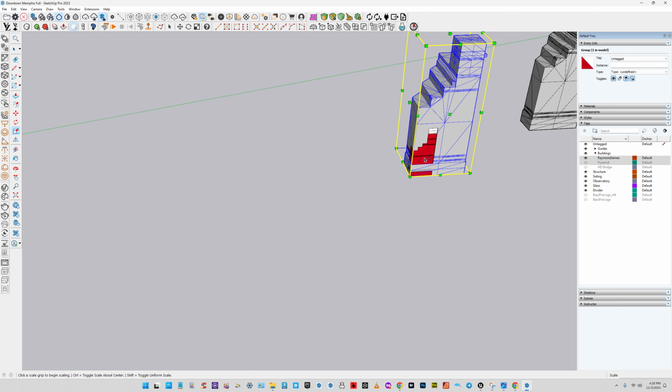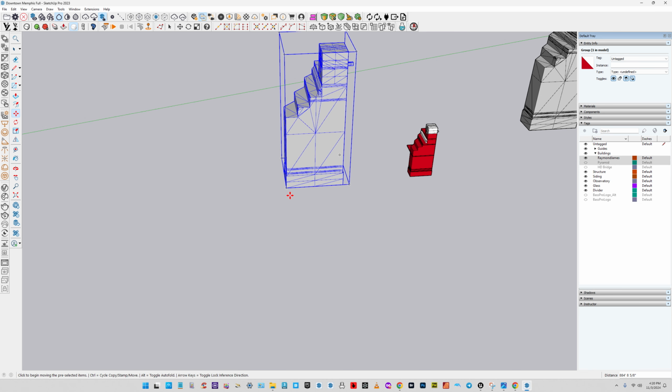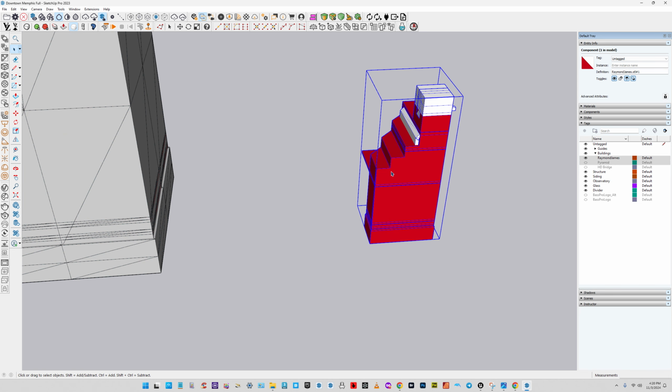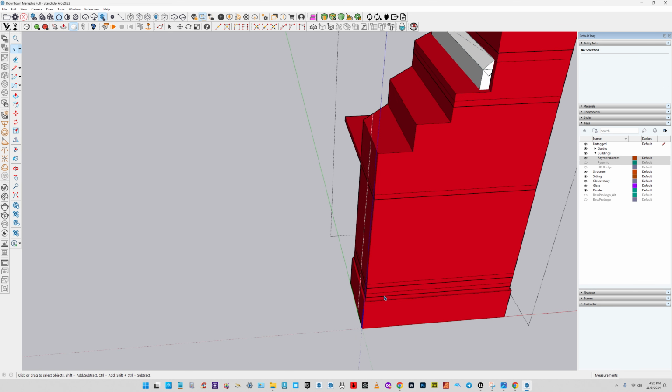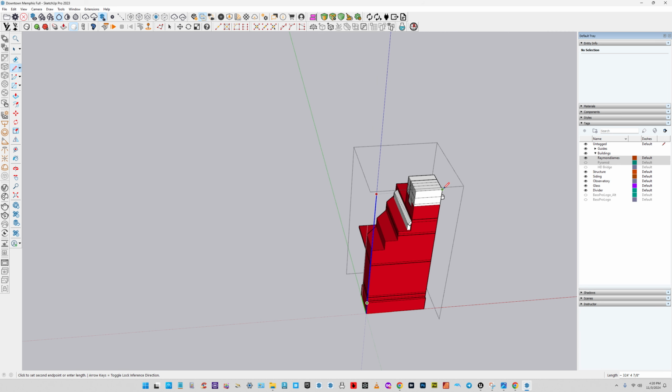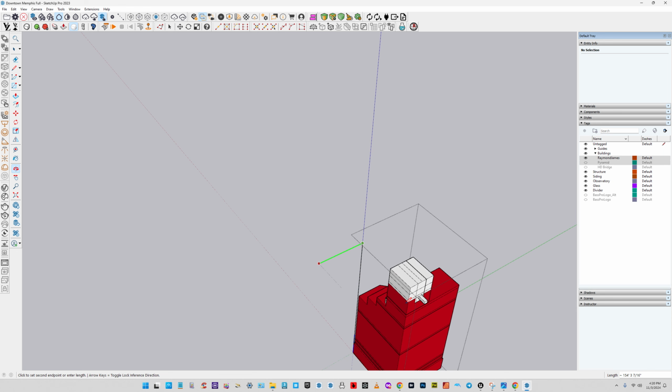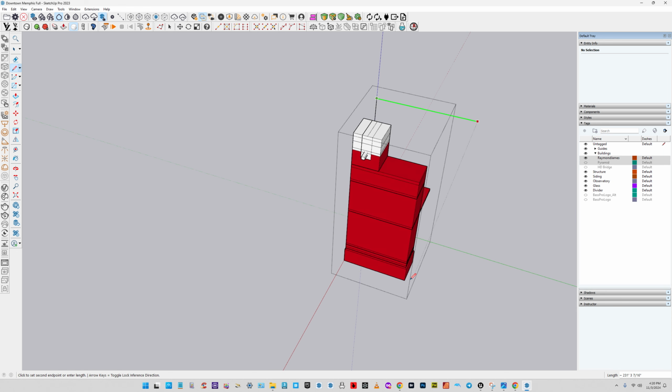Alright, so I know what I can do to solve this problem. Let's move this back out of the way. For this little model, what I'll do is draw a line. Let's go into this. Let's draw a line up from this corner to the top of this corner. Draw a line down the green axis to here. Line down the red axis. Back down the green axis.